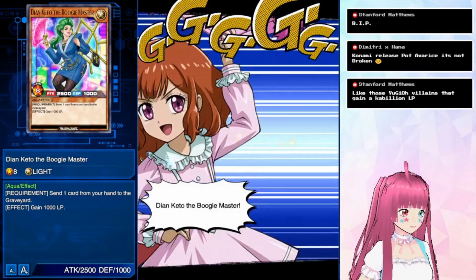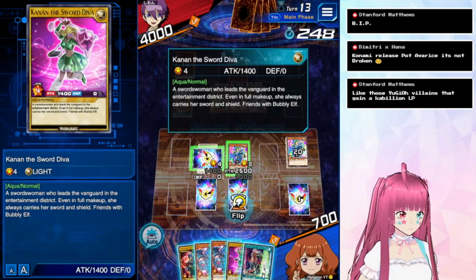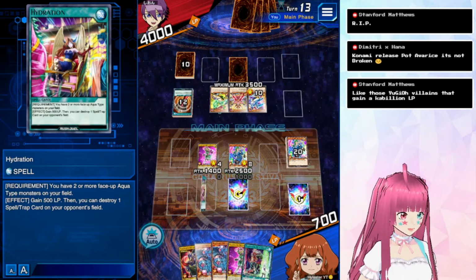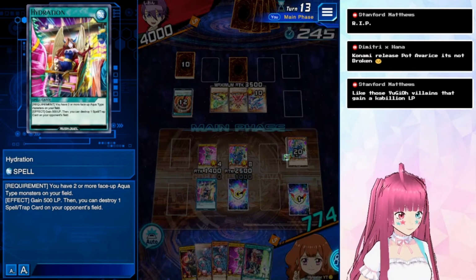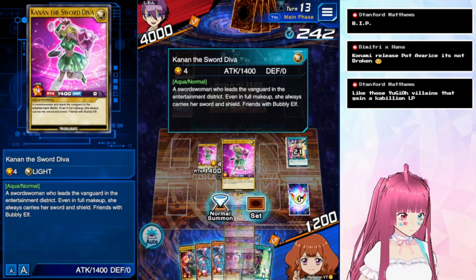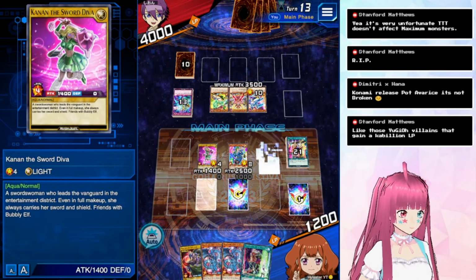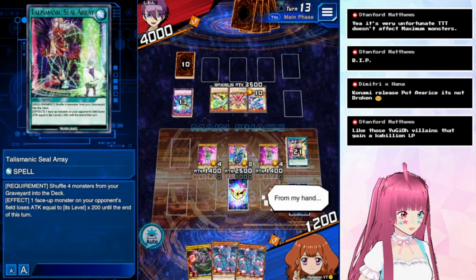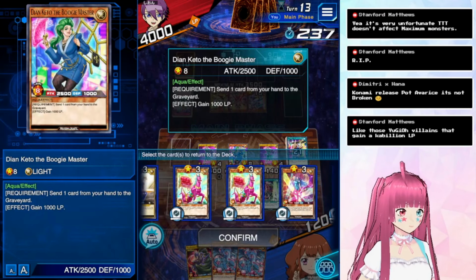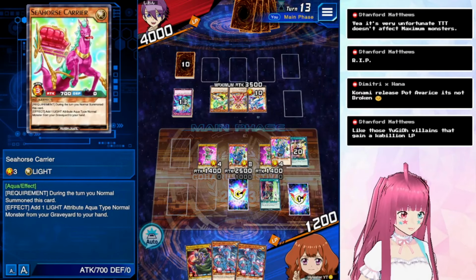Flip summon Dion Keto. Flip summon Kanan. We have a Hydration. Activate. We destroy their back row. Then, normal summon Kanan. Talismanic Seal Array. Shuffle in, whatever. Honestly, it doesn't matter too much.